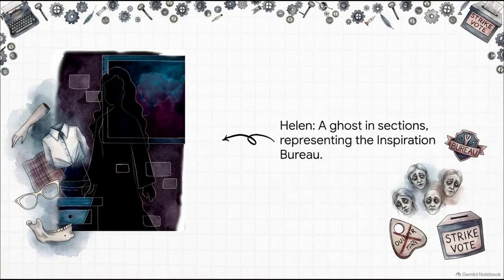Now, what's really fascinating here is our central ghost, Helen. Think about how she actually shows up. When John is sitting there waiting for inspiration, she materializes in sections. First an arm, then a stiff white shirtwaist, a plaid skirt, and finally her solid jaw and bone-rimmed spectacles. I mean, she is not your typical scary ethereal ghost. She's literally a striking union worker representing the Writer's Inspiration Bureau. She and her coworkers are just utterly exhausted from being constantly summoned by Ouija board fanatics all over the place, and she demands that John uses his influence to put a stop to it.